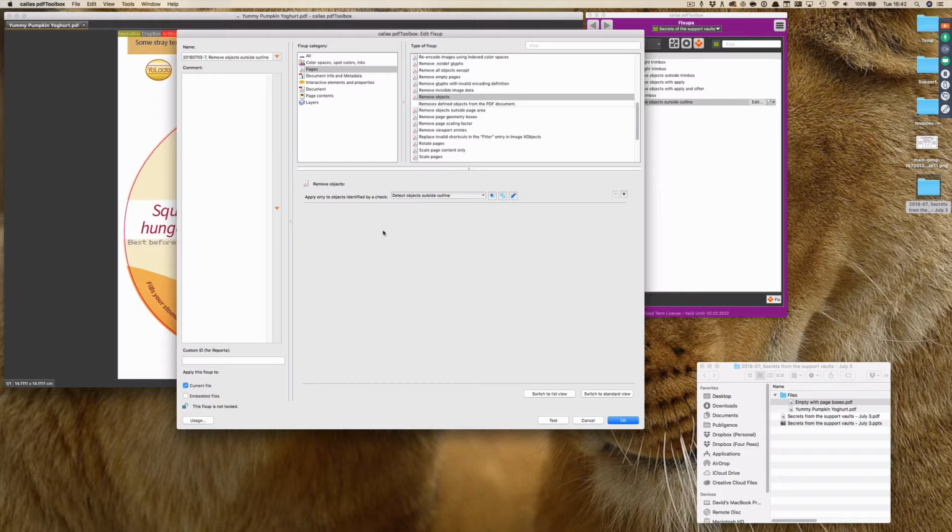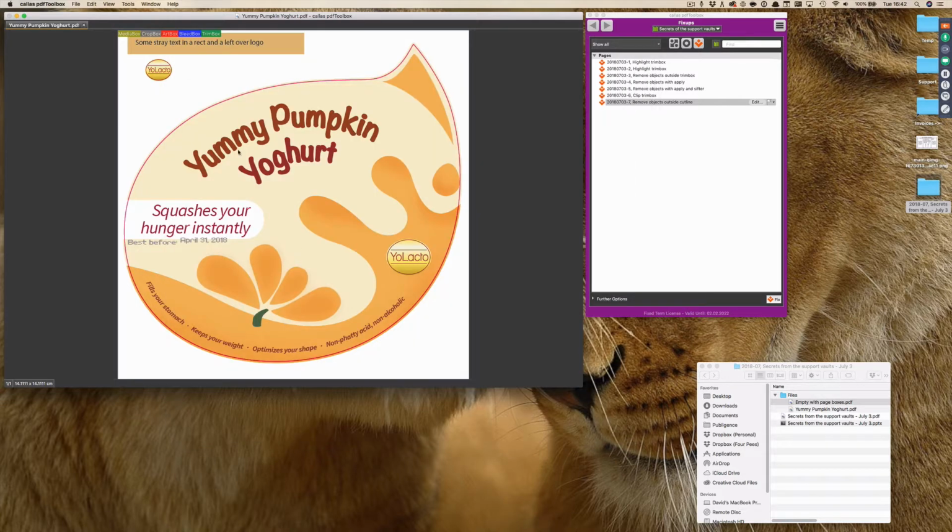It still uses this apply filter in remove objects, but because we now use Sifter technology to figure out which objects are completely outside a cut line, it filters out all of those objects and deletes them from our documents.